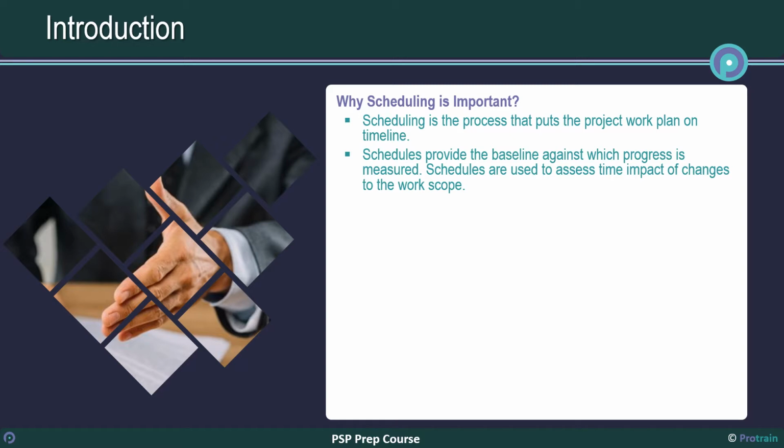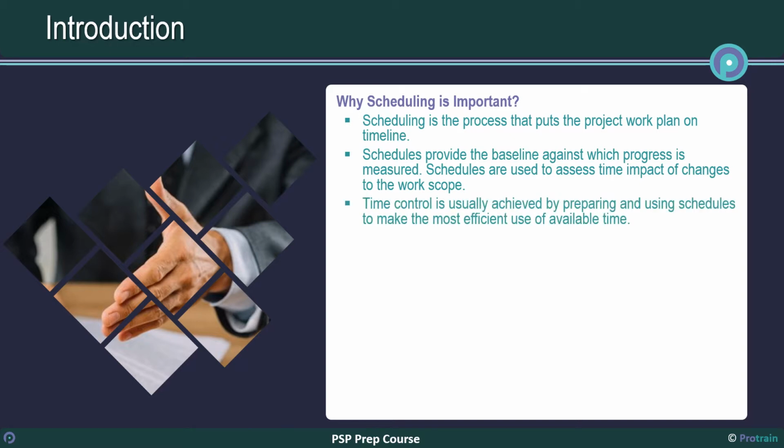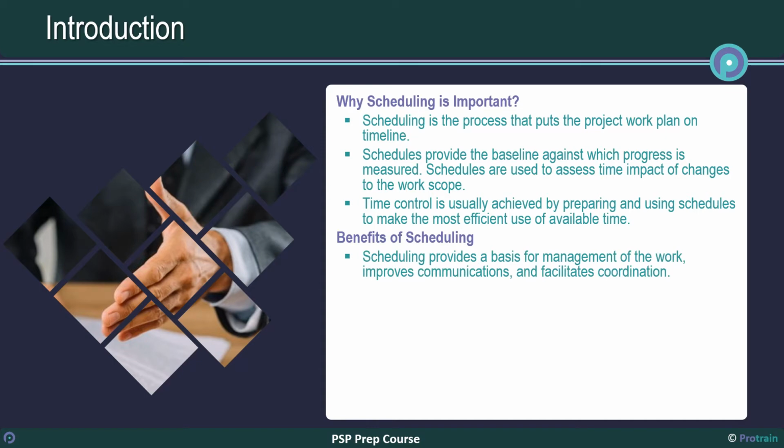Effective project management involves coordinating activities such as planning, organizing, implementing, and controlling time and cost. Time control is usually achieved by preparing and using schedules to make the most efficient use of available time. Scheduling is an important and integral part of the overall planning effort, since the scheduling process forces people to quantify their effort in discrete terms and to place activities in proper relationship to each other. The planning and scheduling functions are usually performed iteratively in order to accomplish all required tasks within the specified time frames.